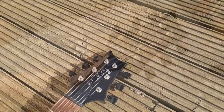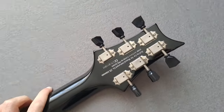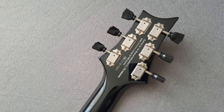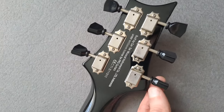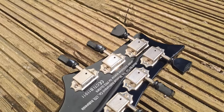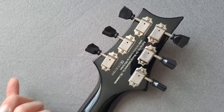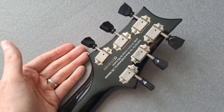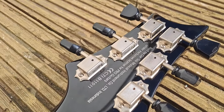The tuners were one of the main bugbears in a lot of reviews. In my original review I did say I thought they were good, but I hadn't owned the guitar for a huge amount of time then. Now that I've had it for over a year, these tuners have held up brilliantly. People have said they're super plasticky and don't feel as premium as the price might suggest. Having said that, they work really well. You can do monster bends on this thing and it won't go out of tune. They're actually incredibly stable.